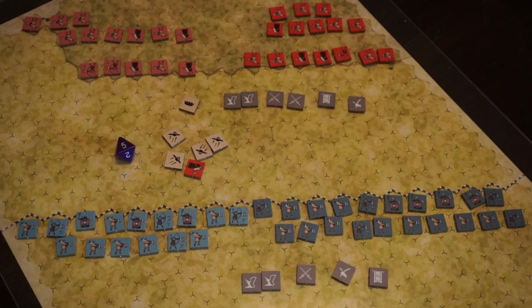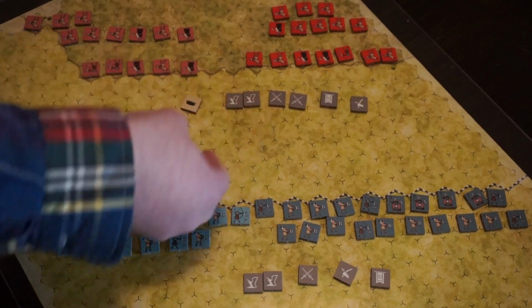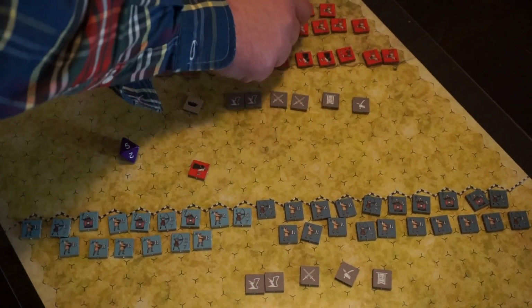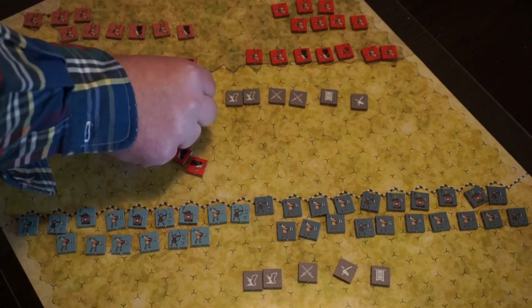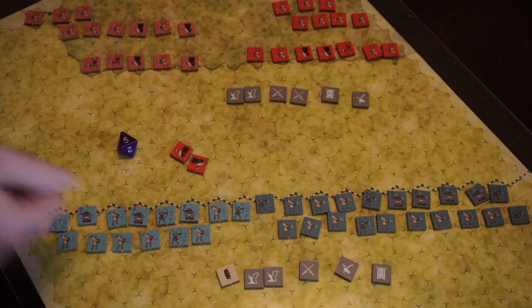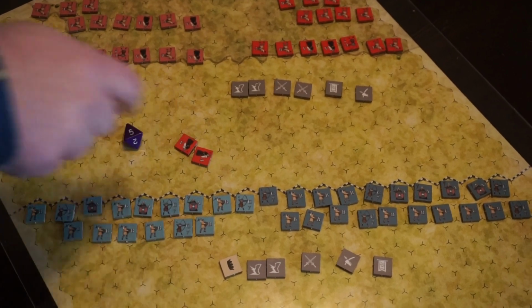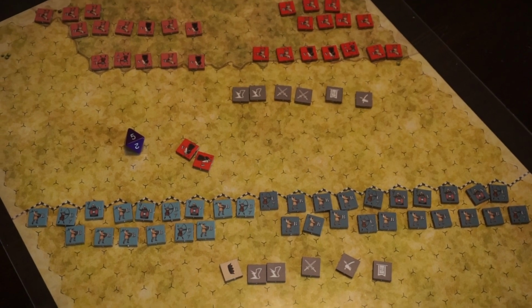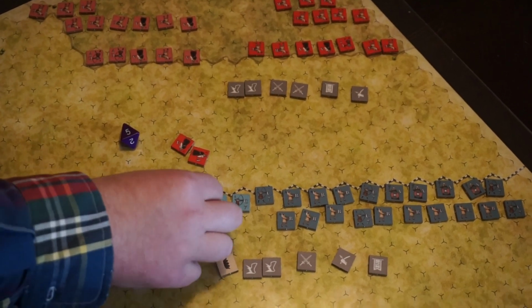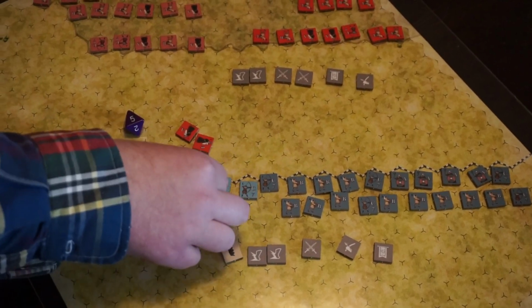Now, you can remove the suppression markers from the pool, leaving just the eliminated units that you're doing the checks for, by using initiative. But then the Viking player has initiative. And the trouble with that is that the first time they use initiative, they rally. And basically that flips reduced units back to their full strength side.